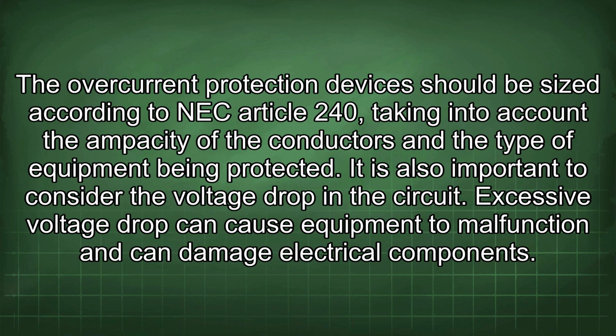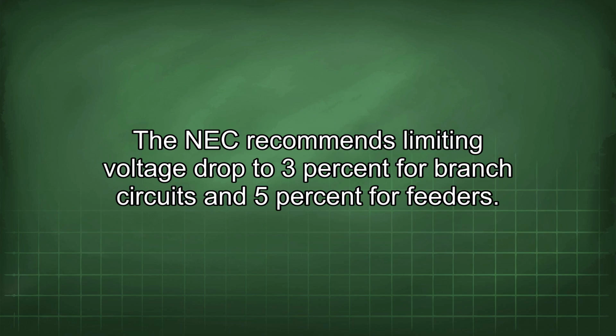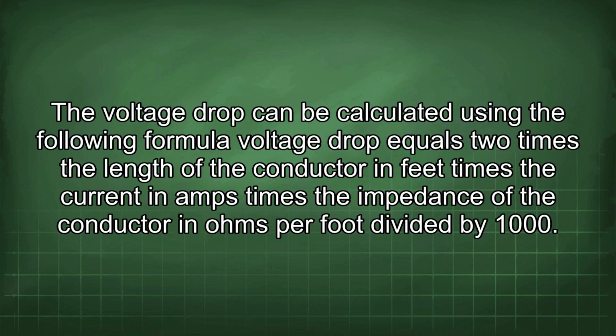It is also important to consider the voltage drop in the circuit. Excessive voltage drop can cause equipment to malfunction and can damage electrical components. The NEC recommends limiting voltage drop to 3% for branch circuits and 5% for feeders. The voltage drop can be calculated using the following formula: voltage drop equals 2 times the length of the conductor in feet times the current in amps times the impedance of the conductor in ohms per foot divided by 1000.